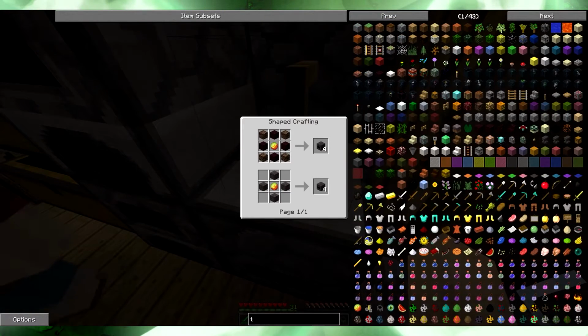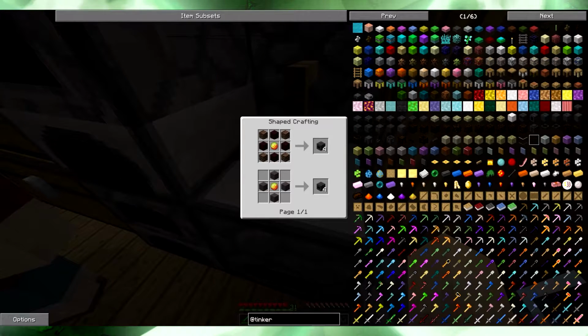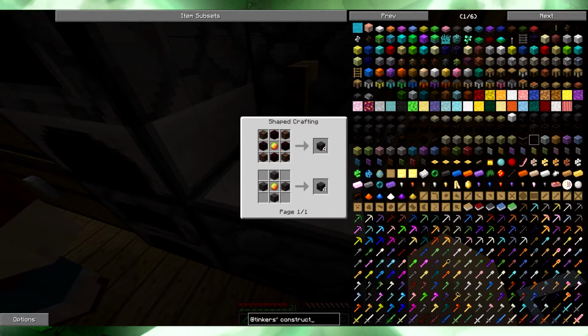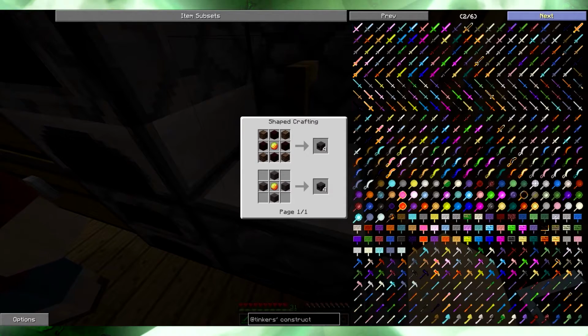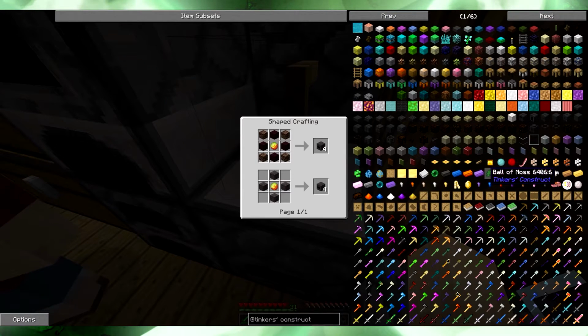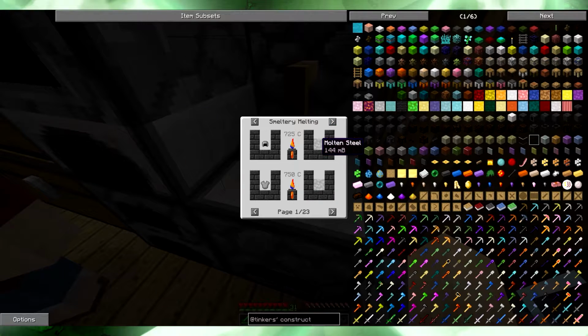Try the Tinker's Construct. It says this. Okay, Tinker's Construct. Let's see here. Where's the steel? It's here. Second page, bottom right. That's for you. It's first page for me. The recipe for it is... You need molten steel. Molten steel is chain or refined iron ingots from IC2.